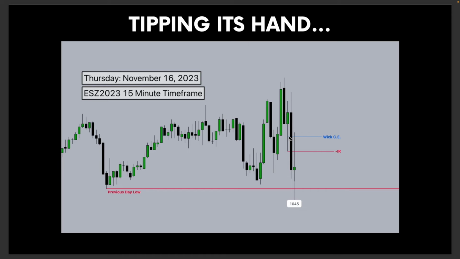Why didn't we stop right there? Well, one, it's permissible for wicks to get up. The wicks do the damage, the bodies tell a story. But why did it go further? What was it reaching for? We will discover that on lower time frames when we go and look inside of this wick.